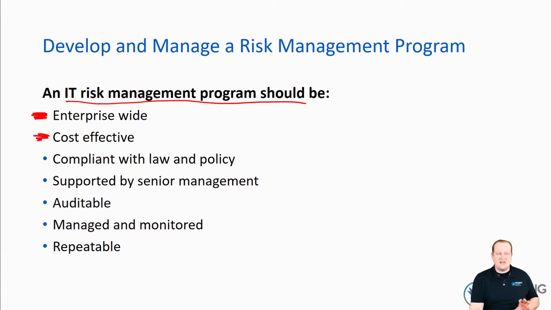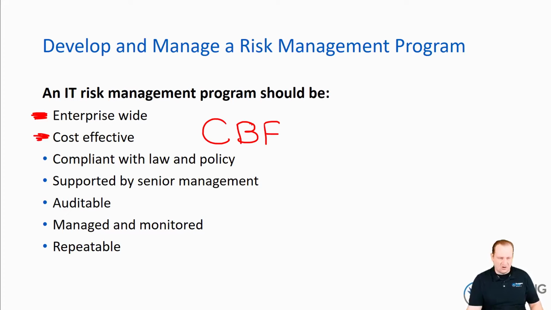I can imagine that zooming out and looking at risks to the entire business could end up becoming a lot of things to go through and pretty expensive. Yes, but we can try to streamline a little bit. Cost effective, how do you do that? You zoom in on what are the most important elements of the business. You figure out what are your critical business functions, and you start there.